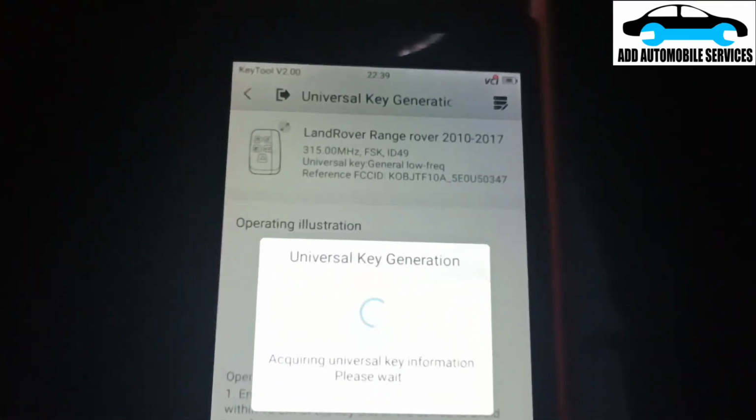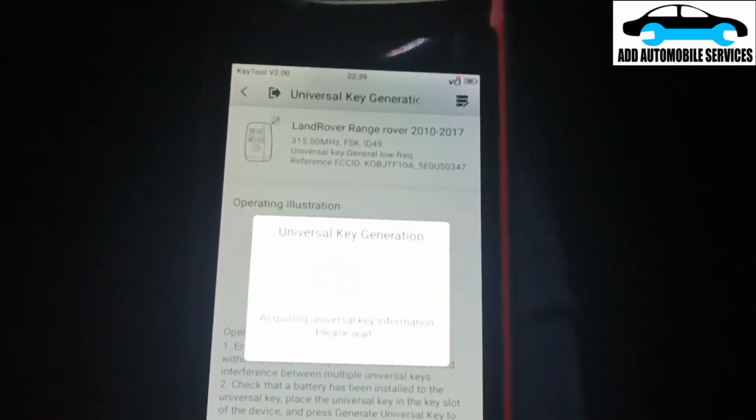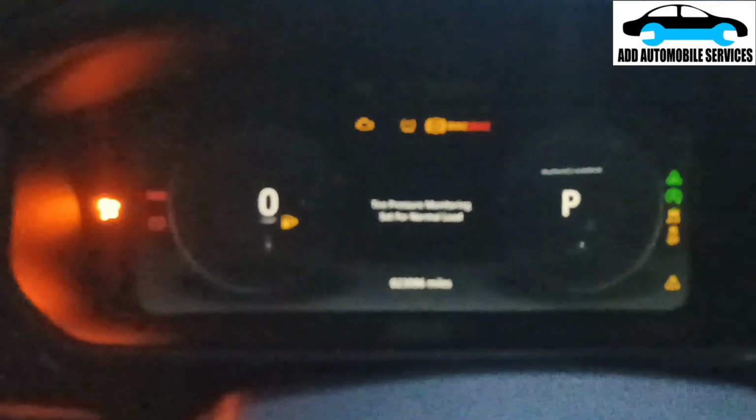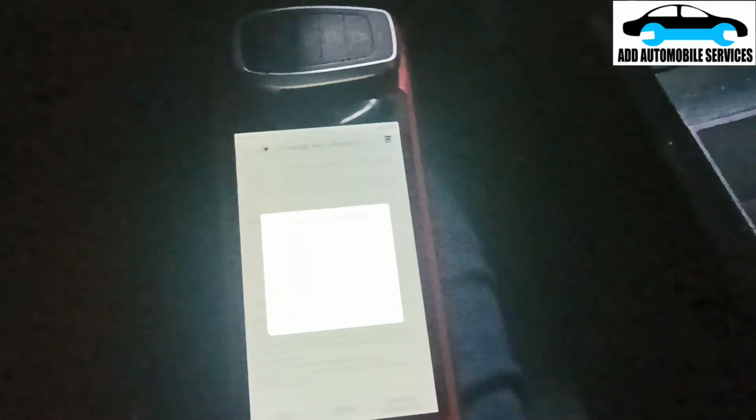When I'm done generating the key, you can see the ignition is able to turn on. Yes, the ignition is able to turn on. So I'm going to clone this key. Autel has a function in it which they call key cloning. So I'm going to try it and see if Autel will write this key ID into this.